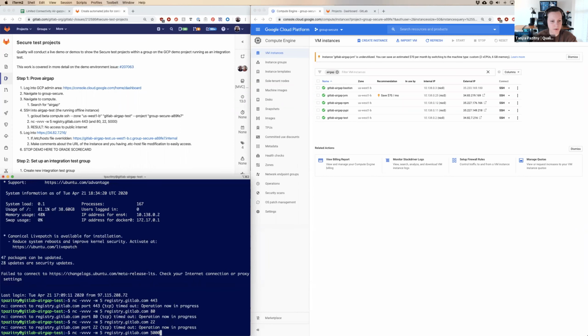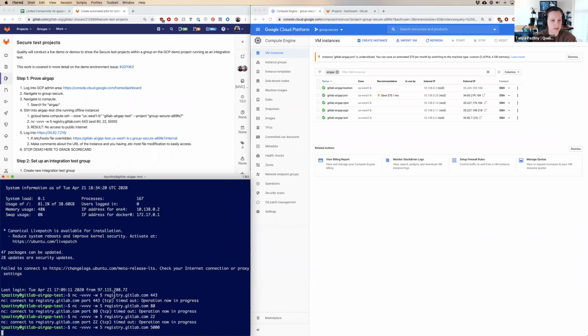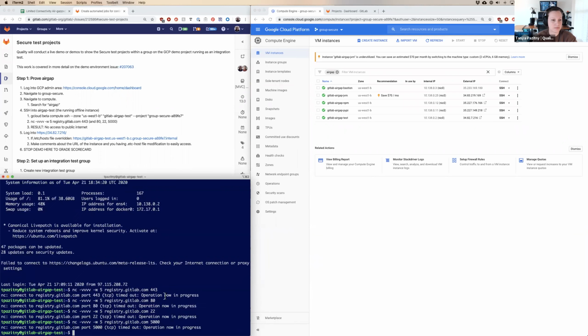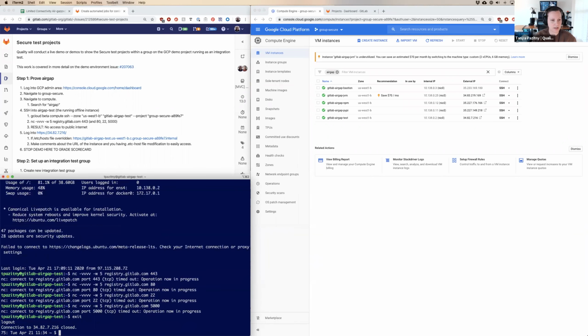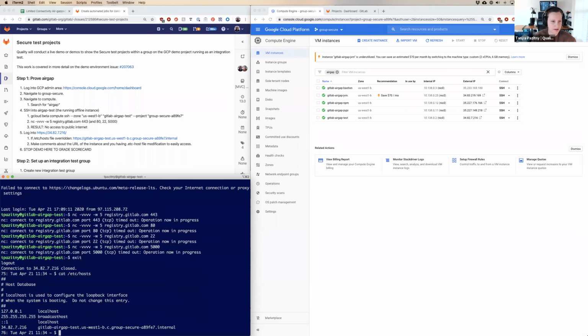And same thing for port 5000. So there's no access to the outside internet here. And I want to show my host file to show this URL or this IP address is the same as over here. And I have it mapped to this to easily access. So I'm going to pause there to grade the scorecard.